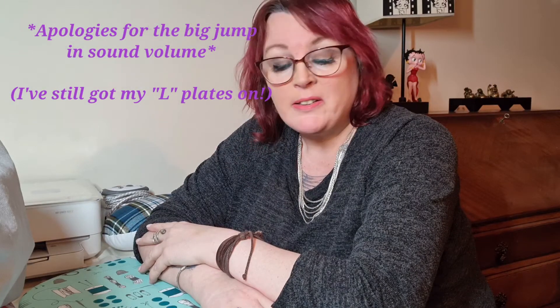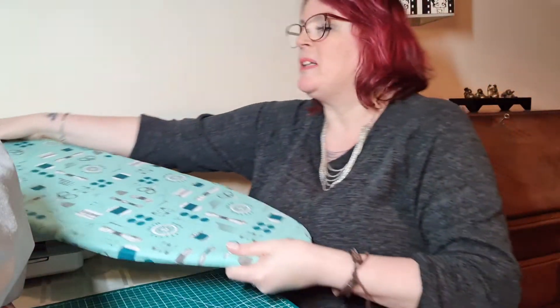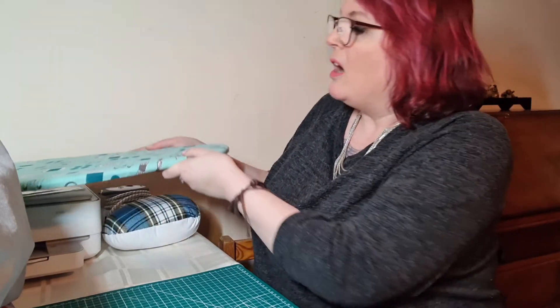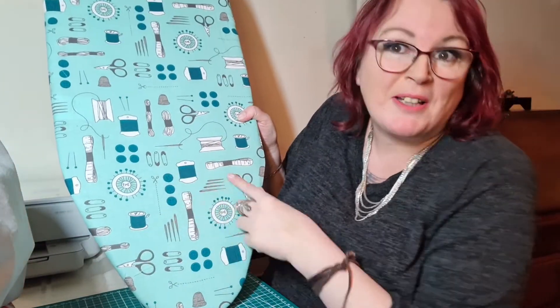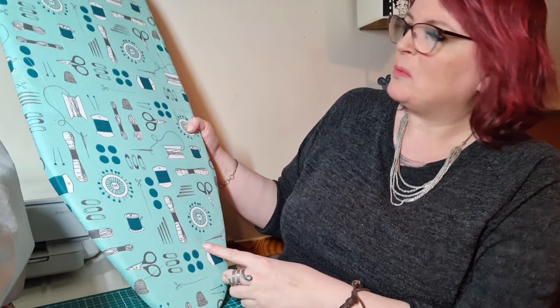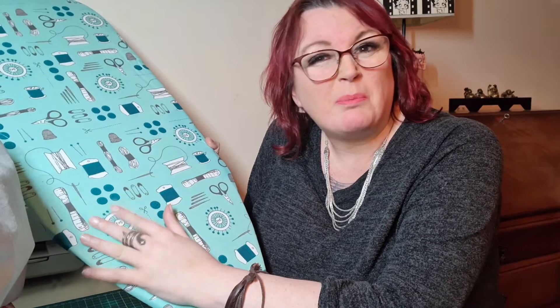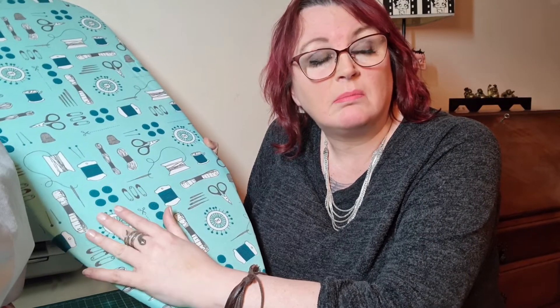From the ironing point of view, I did go ahead and get a mini ironing board, like a tabletop one, just because I think it'll be easier to have it when you need to press seams as you're going along. It's just plonked on top of my printer at the moment, but it won't be when I'm actually doing it. It's also got a dressmaking pattern on it, so that's good. Most of these things I got from Amazon in one bulk order. I think it was probably about £12.